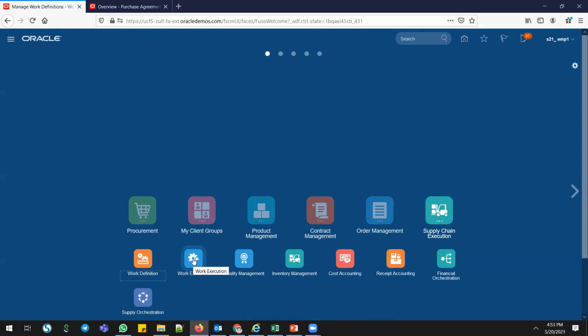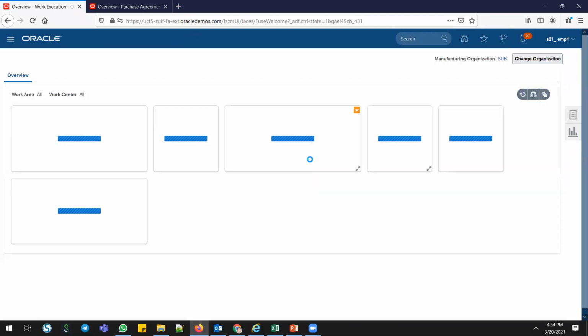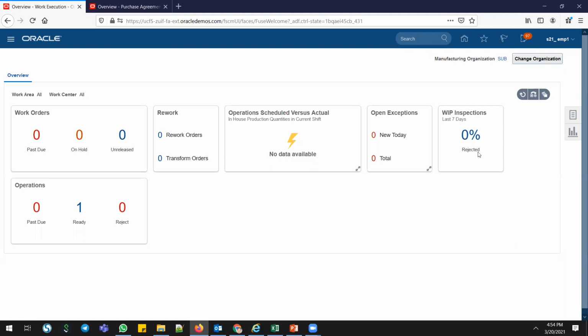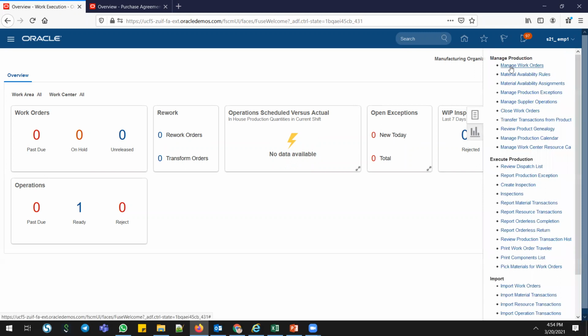Once you assign the three roles, production engineer, production supervisor, manufacturing engineer, you will get these two icons, along with maintenance management also. So just click work execution, which is the place where you are going to create your transactions. Go to the task, then result. Make sure that you are in your inventory org. I'm in my inventory org and just go for manage work orders.